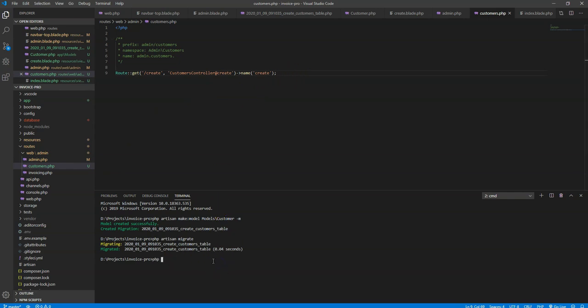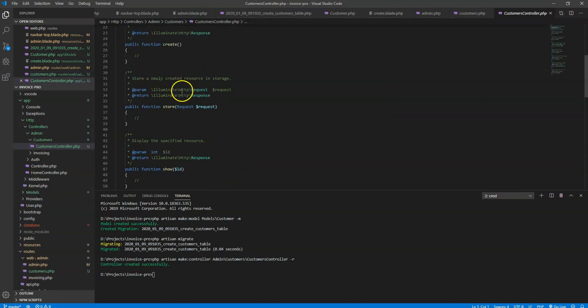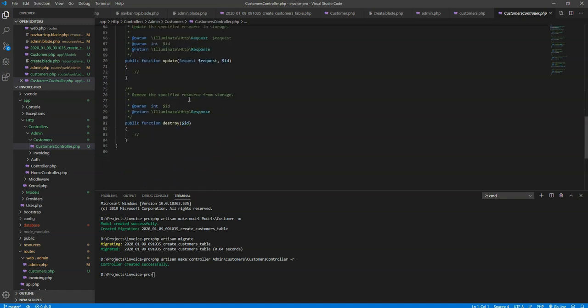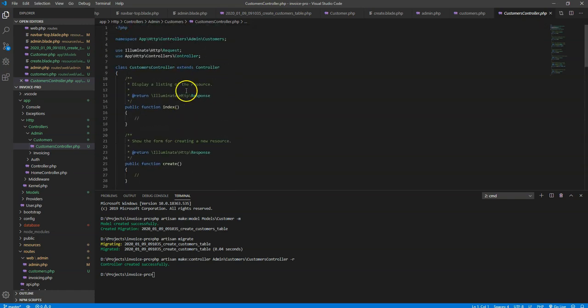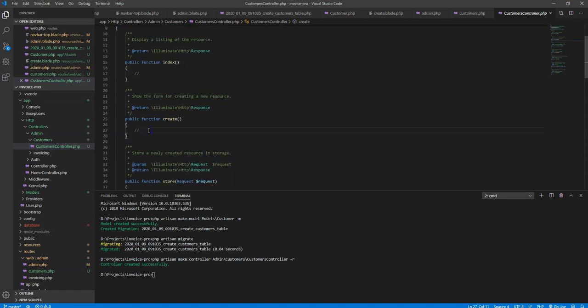So, okay, so we need to create a controller. So we'll say php artisan make:controller. We'll say admin/customers/controller. This is what a resource controller looks like. Okay, so you can see in here. So we could do this for everyone. In this case, I think I will do it down here because customers are going to be pretty straightforward as to how things are created. So in here, we're just going to return the view. And the view is going to be, if we remember, invoicing customers create. No.